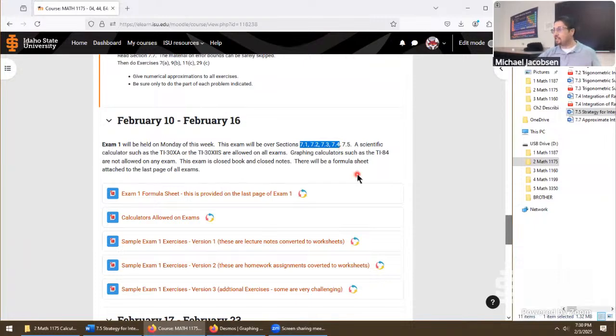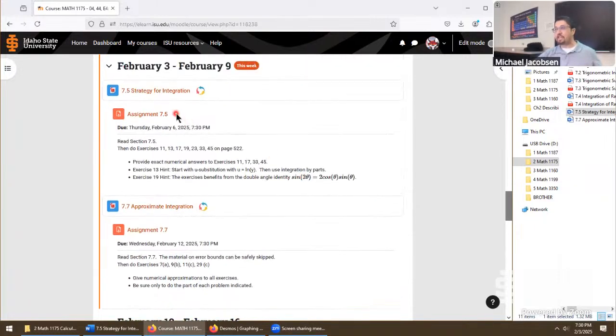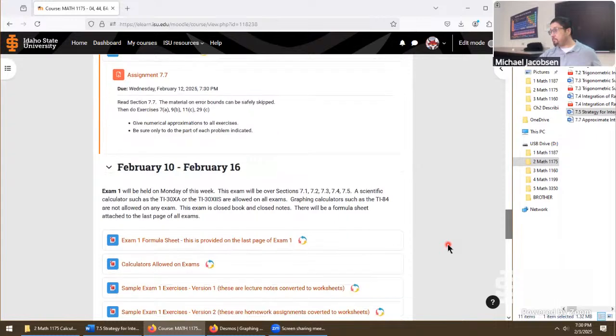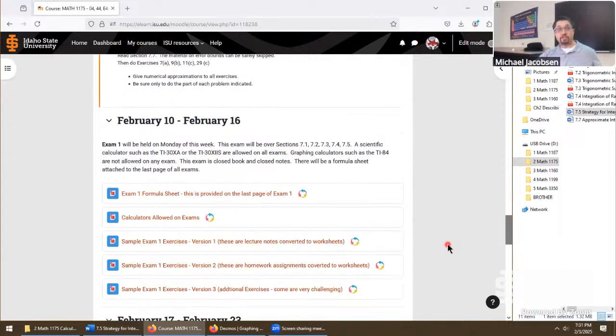So it made sense. If this was, say, section 7.7, the first one we're doing for the week, that's the one that wouldn't have made it onto exam 1. So this section down here is going to be on exam 2. As far as exam 1 goes, for the information on the exam, the write-up suggests calculators, just the basic scientific ones like we've suggested. And it is a closed book, closed note exam.